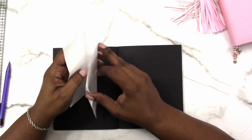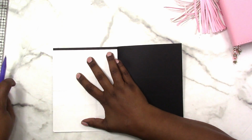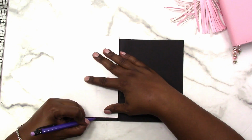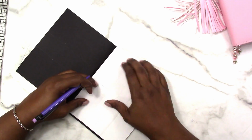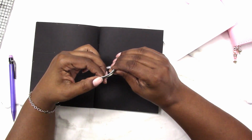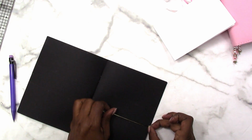So now let me go ahead and block off my columns. So let's see. Going 1/3, top and bottom. And then I need to also do it right above the middle, since my washi tape won't be coming all the way through the middle. So I already decided that I'm going to use this striped washi. Thin washi. And I'm going to block off my center.